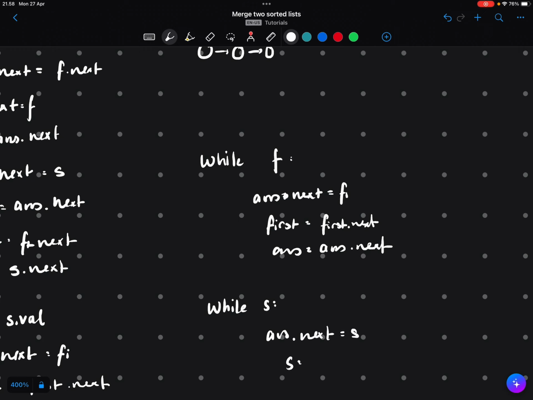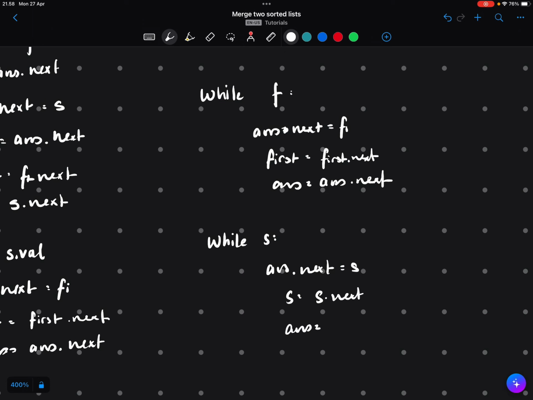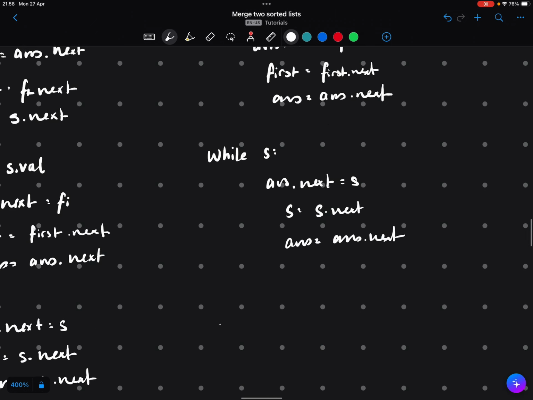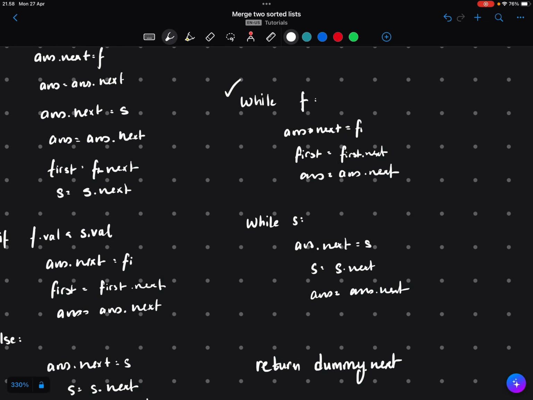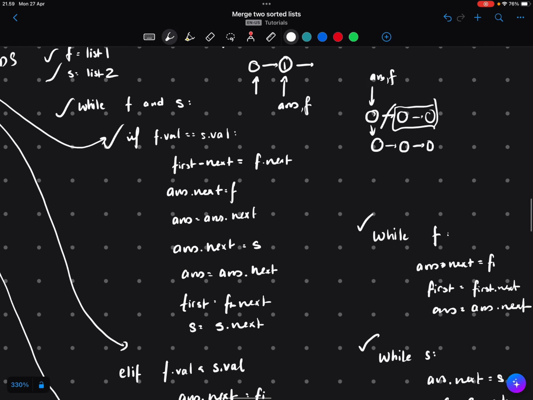So answer dot next is sitting at s, s is sitting at s dot next, answer is sitting at its next, and at the end just return dummy dot next, because our answer has built out the entire list for us now, right?